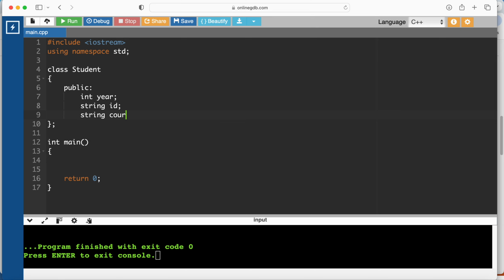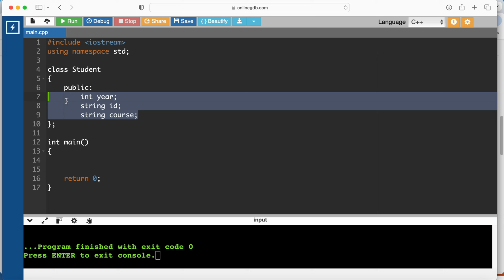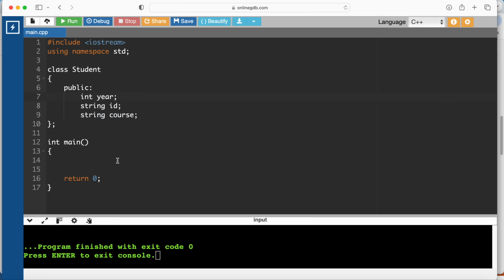What is the course they are registered in? There can be many other details, but let's stick with these three. So right now we have created a class. The name of the class is student, and we have declared three attributes to this class: the year, ID, and course.